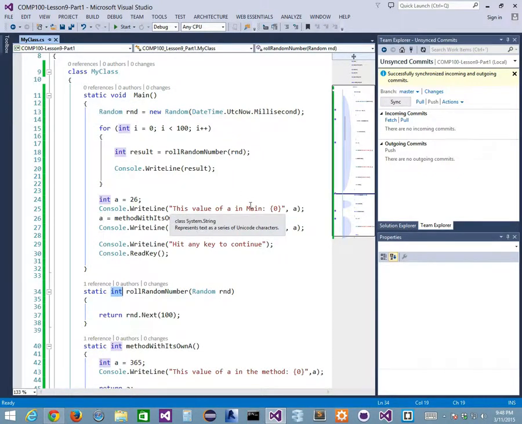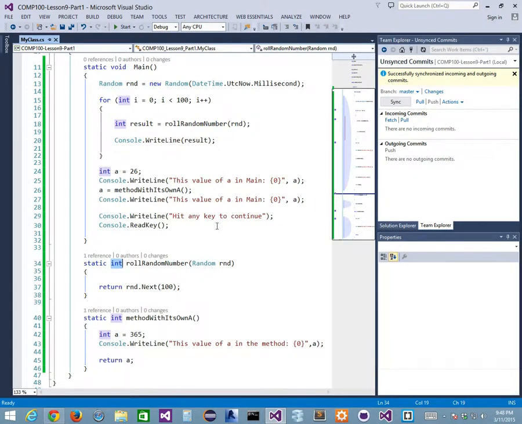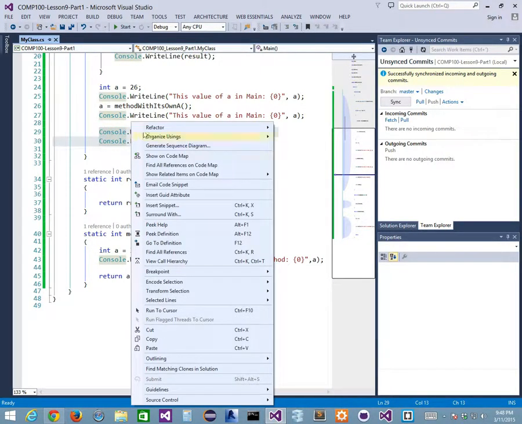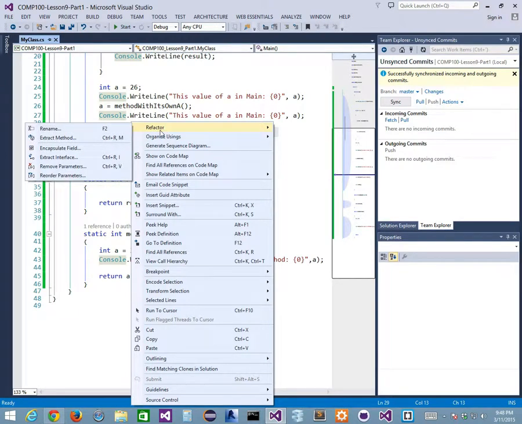Now you don't always need to return stuff, right? You can return nothing, but your method might do something. It might be a utility method that does something, like print stuff out. Like for example, our wait for key. See this wait for key right here? Take a look. Here's our wait for key. What if we made this into a method? A right click, refactor. Oh, this is a shortcut. Take a look. And I go rename.